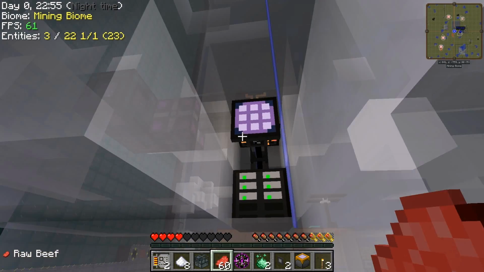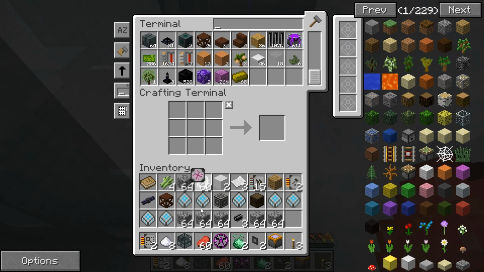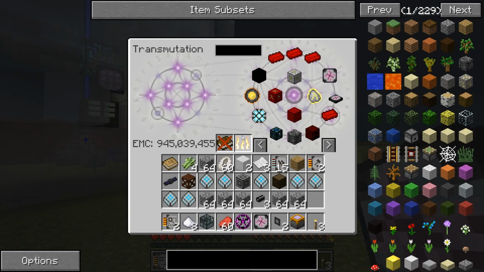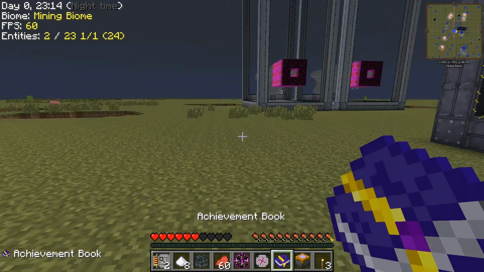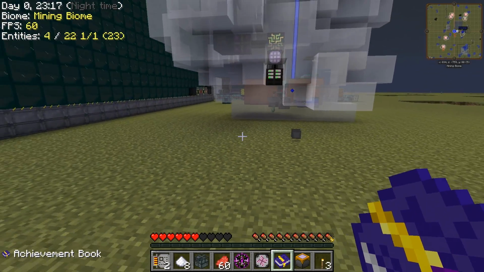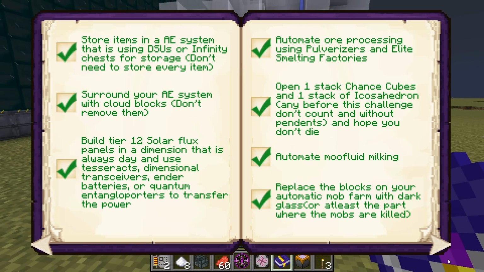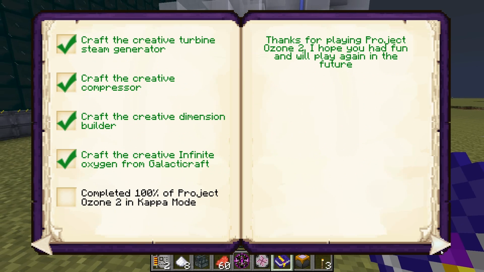Look what we actually got in the ME drive. Transmutation table, or tablet. Couldn't have asked for anything better, because we can make anything we want with this, including the achievement book, I think. Oh snap! We're actually gonna finish the quest, or the quest pack, mod pack here properly, because we can check it off. Look at this. Check. We got it checked. It's done. Somebody said I can't actually check this.